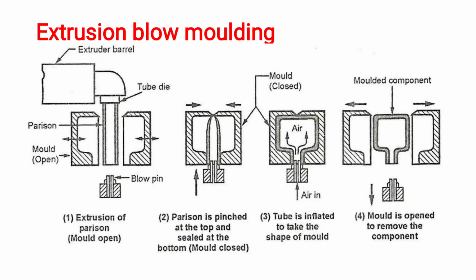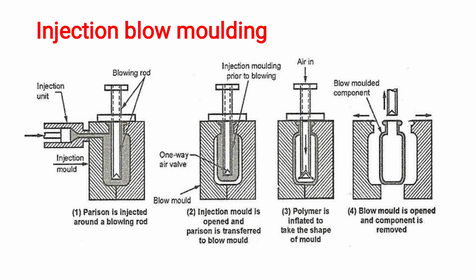In extrusion blow molding, shown in the figure, first the tube is made. After that, the die will be closed with a blow pin at the bottom. The blow pin supplies hot air intake, and the tube will be formed to our required die shape. In the injection blow molding process, first an injection tube is made, and then a blowing rod applies air, and the air blows the tube into the required shape of the mold.